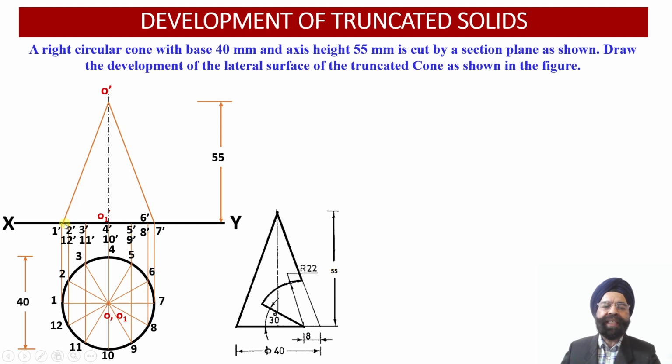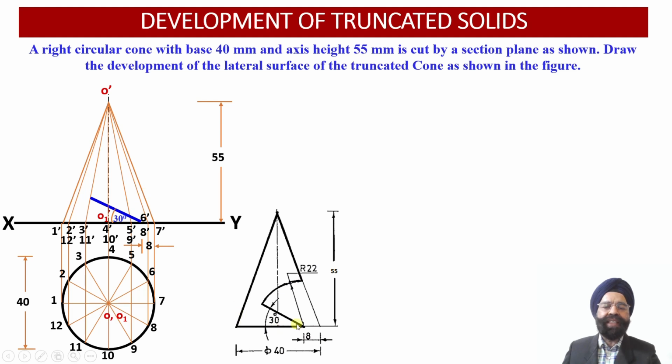Whereas the remaining 10 slant generators which we are going to get corresponding to these 5 pairs of points over here, which are projected onto the elevation projection view on the XY reference line. So once we join the remaining 10 slant generators, we obtain that all of these 10 slant generators happen to be apparent lengths of the slant generators into the front view projection over here.